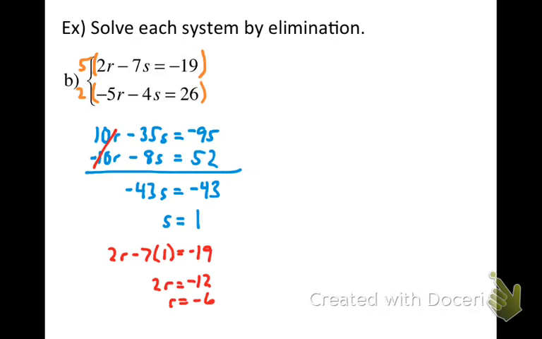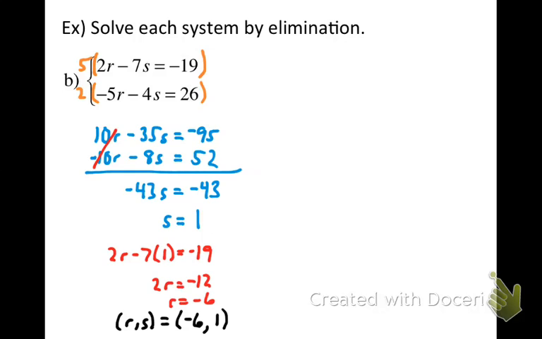I can say that r comma s is equal to negative 6 comma 1. Voila. Solving a system of equations by elimination where we had to utilize both the multiplication and the addition properties of equality. It's really not so bad, is it? All right, it's really nice how you get this single equation with a single variable there, and it's actually kind of faster than the substitution method. All right, we got a couple more examples to go through, so hold with me here.